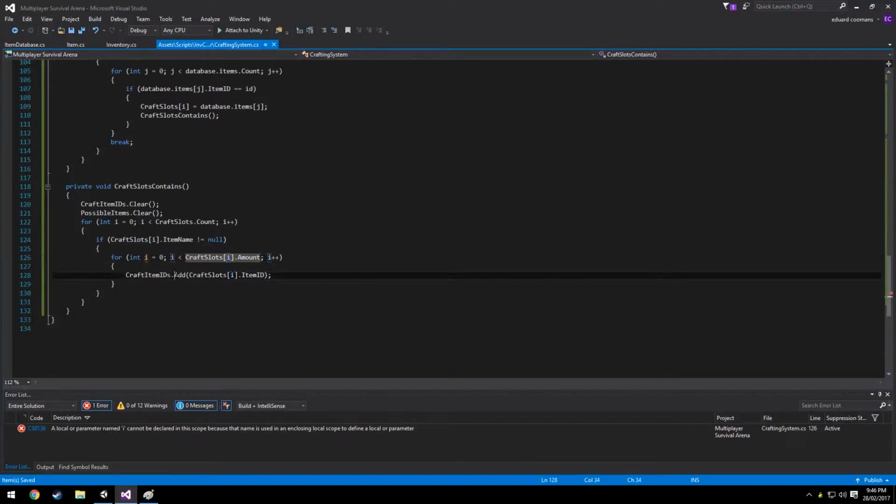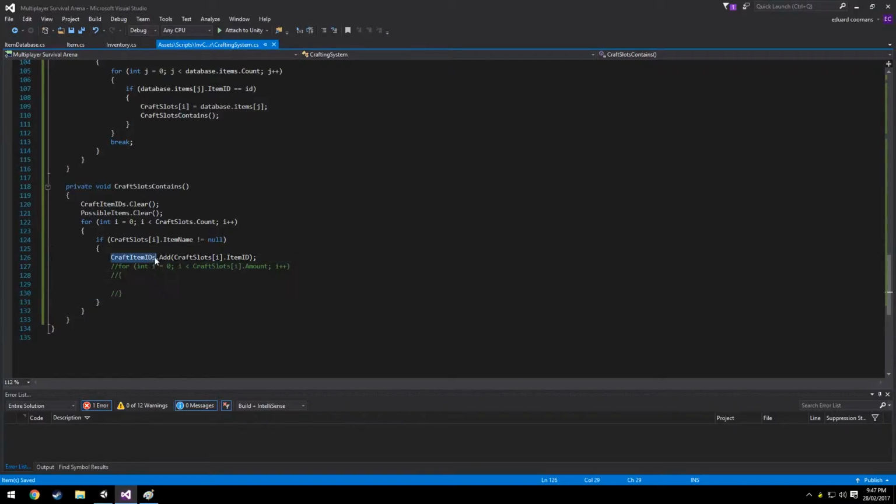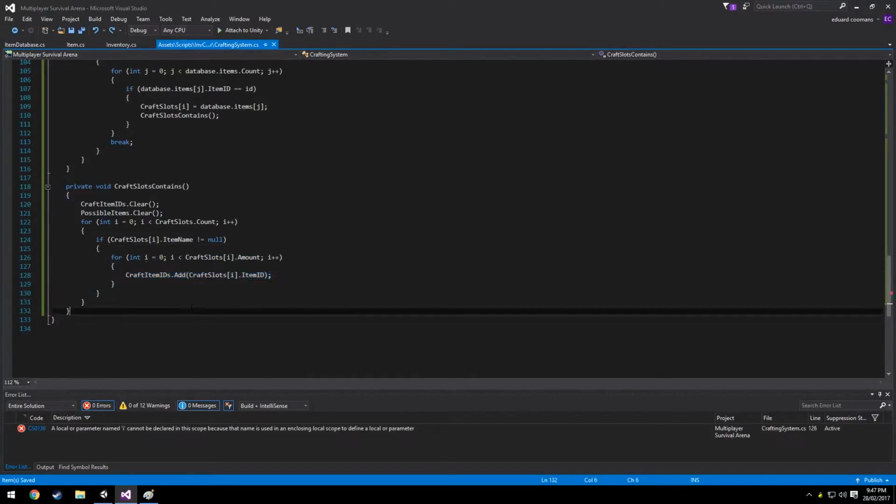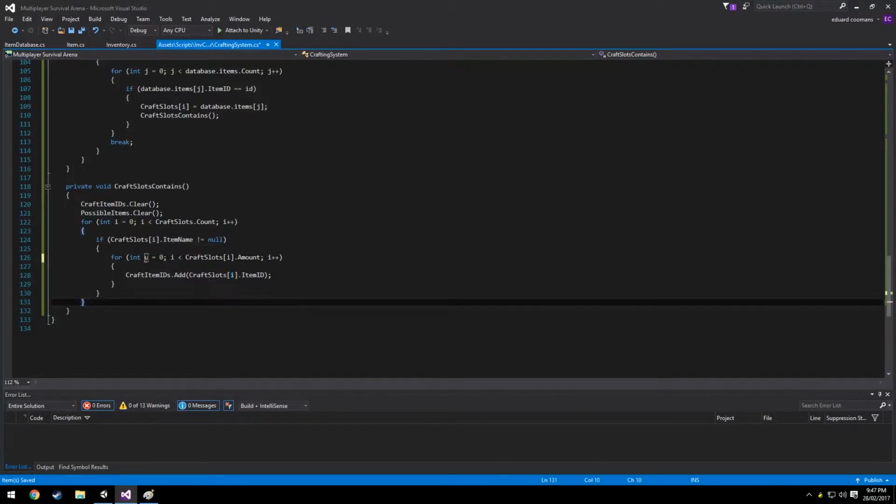If it was just here and this wasn't the case, it'd only be adding it once, but we want to add it as many times as that amount is there. And we want to use, let's just make it A for amount.